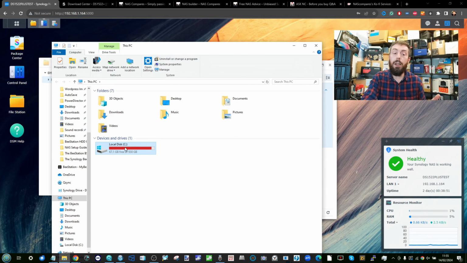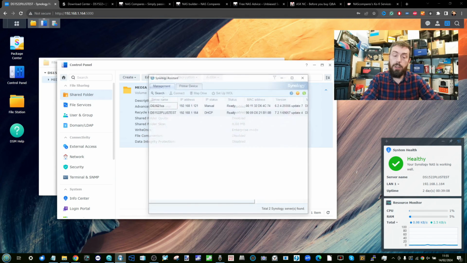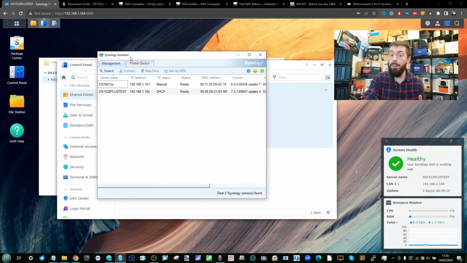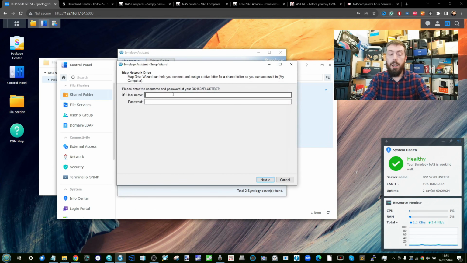As you see here, I've got my local SSD, which is the SSD inside this laptop, but I can't see the NAS. One of the ways you can add the Synology NAS to your local PC as a drive is to go back to the Synology Assistant tool that we installed in part 1 of this series, select the NAS on the local area network that you already created, then select the option Map Drive. Or you can right click and select Map Drive there. From here, you need to enter the user credentials that you want to use to access the NAS and add it to your local system.